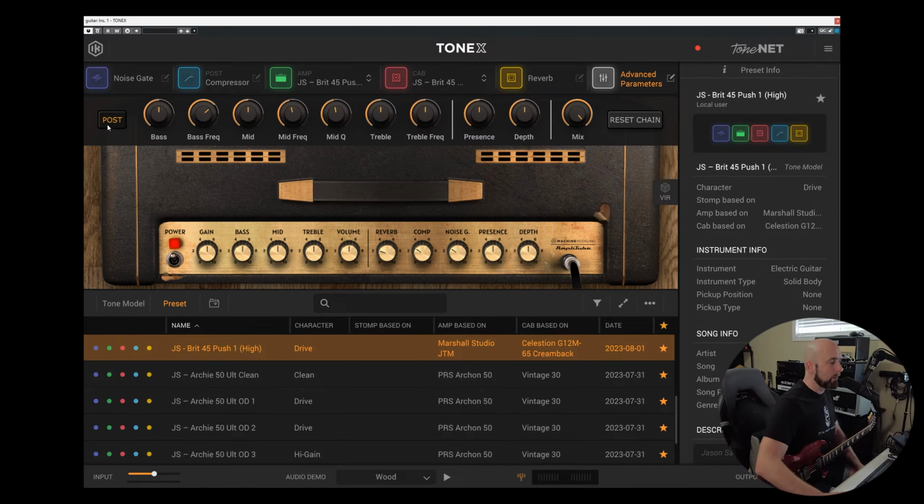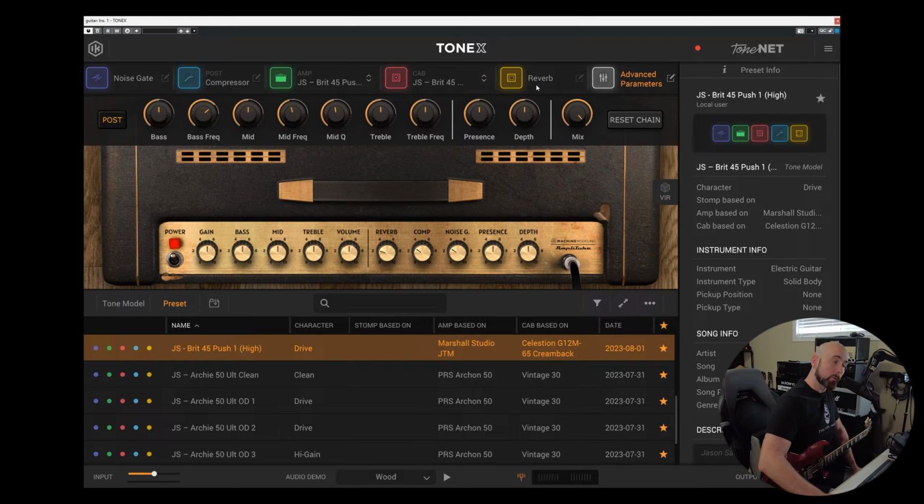So if we have this in post, that means that this part of the EQ stack, or the tone stack of the amp, let's call it, it isn't really the tone stack of the amp because it's not modeling how the tone stack of that amp reacts in real life. It's just more of an EQ. So when we have it set to post, these EQ settings are after the amp model and before the reverb.